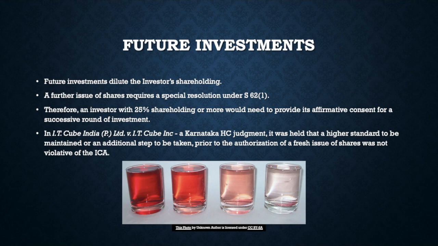So what we are seeing nowadays is that there are provisions in these articles or these investment agreements or these shareholder agreements which say that if the investor's percentage falls below 5% or 10% or 15%, right, the investor will no longer have certain rights, and these certain rights will be kept in abeyance or in suspension or will be removed in their entirety, right? And then they enumerate what those rights are. So, for example, it doesn't make sense for a 5% equity investor to be able to stop, to be equated with the likes of somebody who's holding, let's say, 28%, right?